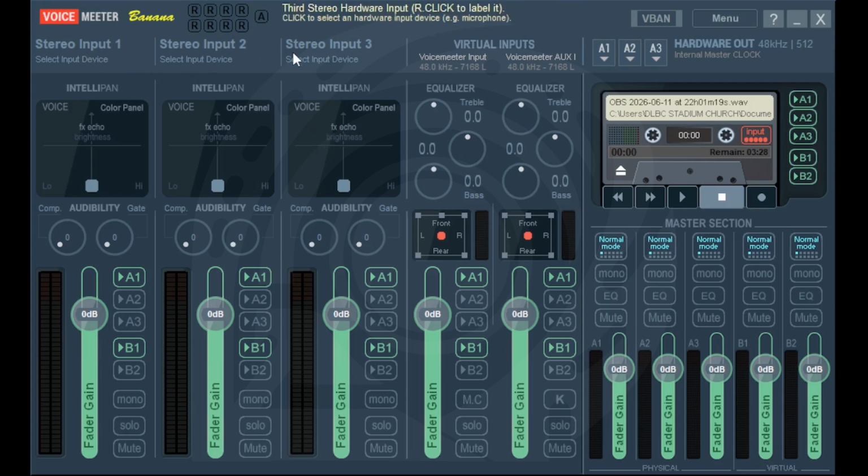So here we have three inputs, two virtual inputs, three audio outputs, and two audio virtual outputs. We have a mono, how to mute, to change to mono, to solo, and to mute a sound. We can route a particular input sound to many places. When you click here, you bring in the sound. And when you click here, you select an output that you want to send it out in.